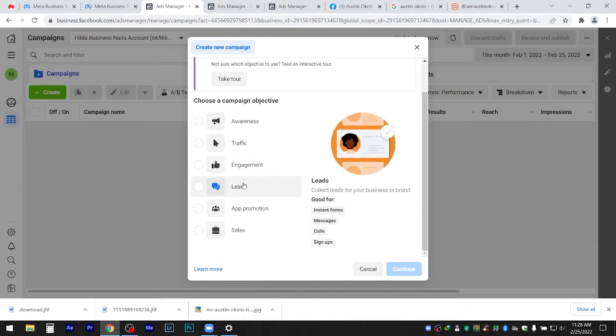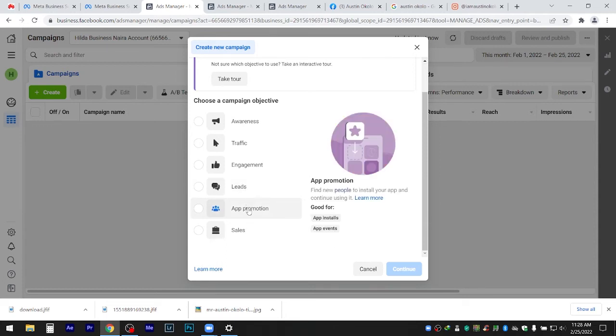Leads is like, okay, I've shown you enough, I've talked to you enough. There's this form I want you to just fill. It's an instant form, a very short form. Facebook has what we call a lead form. I'm not going to talk about that in this, it would take almost a whole day. So you create those forms and send them out as an ad. When people see those ads, they give you the information either for you to call them back or to sign up for your training. App promotion is if you have an app and you want them to install the app, or for an app event, and the rest.